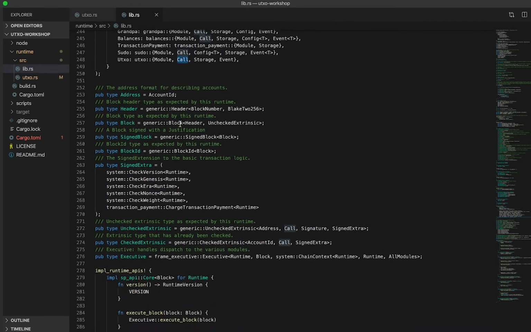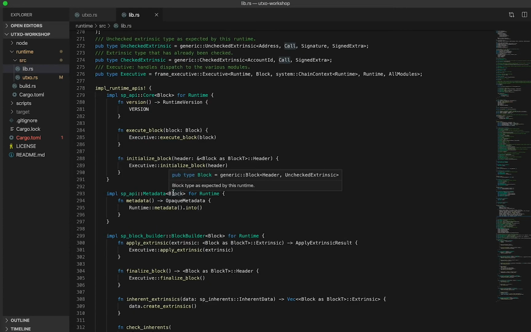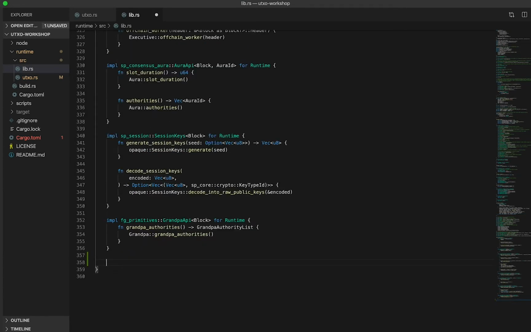Scrolling down further, we see another macro, this time called impl_runtime_apis. We'll want to implement our valid transaction check within this scope. So let's go ahead and invoke the tagged transaction queue API by implementing the following.